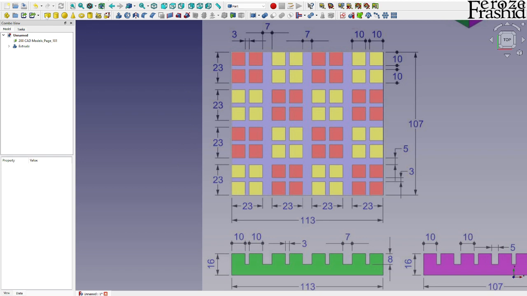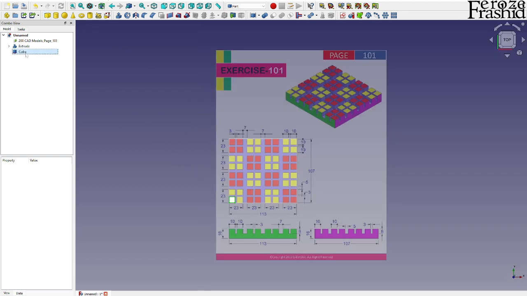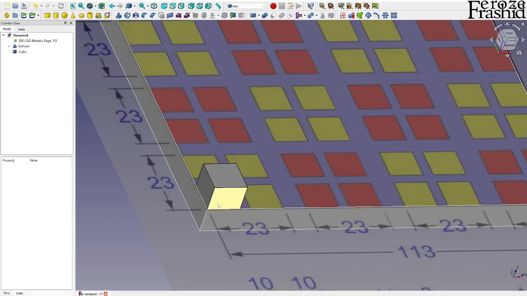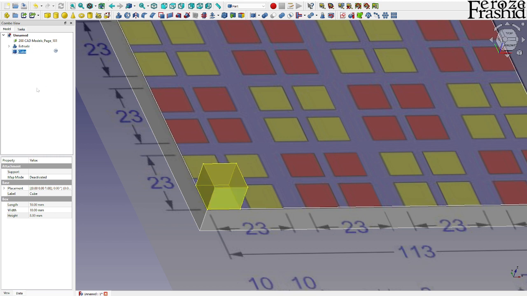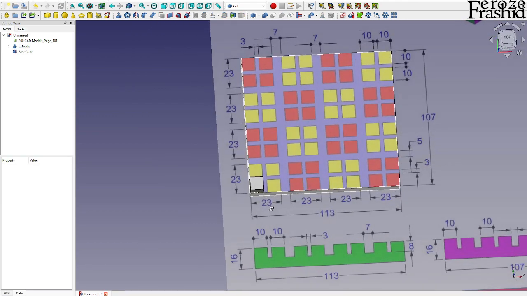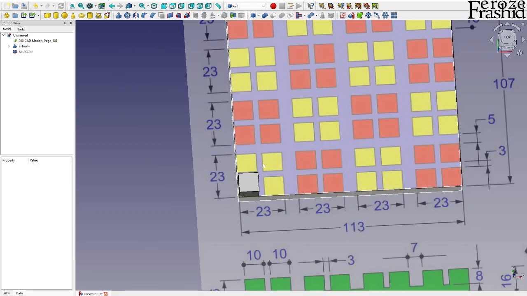To do that, I can go ahead and create a cube, and this is by default 10 by 10 by 10, and on the height side I want to make it 8. So let's see what was developed. We have this cube, that's the base cube. I'm going to rename that as base cube, and it has 10 millimeter sides and 8 millimeter height. So now I want to repeat that 3 more times.